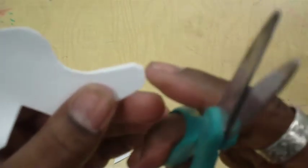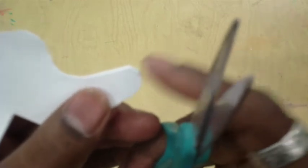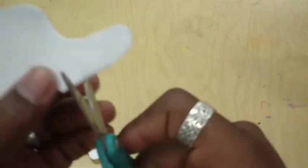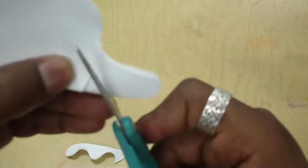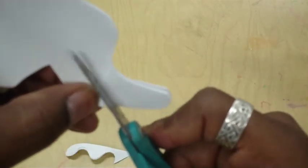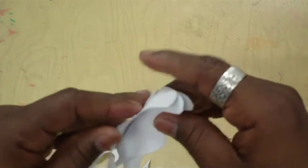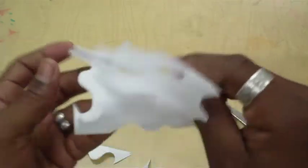Oh, ooh, that was close. See that little part that I left right there? That was close. I almost didn't leave it. It would have been in pieces. I think I'm going to put another little part right here. A little triangle cut right there. And yeah, let's see what we got. So let's open it up and see what we got.